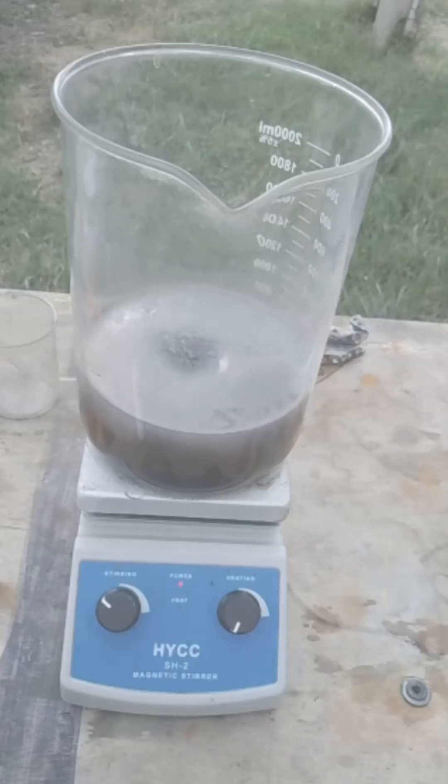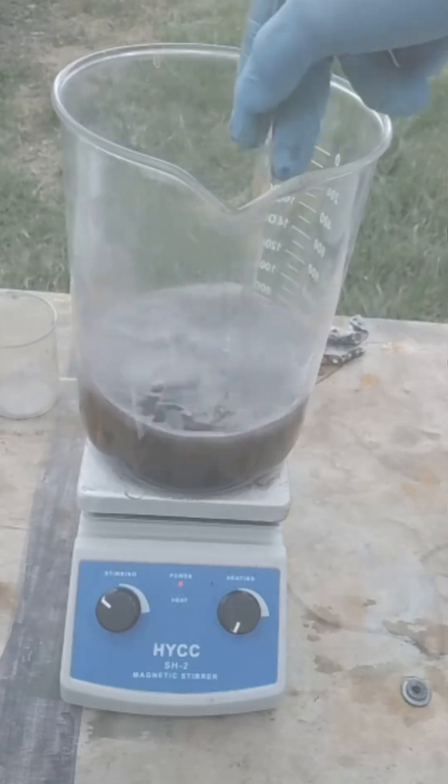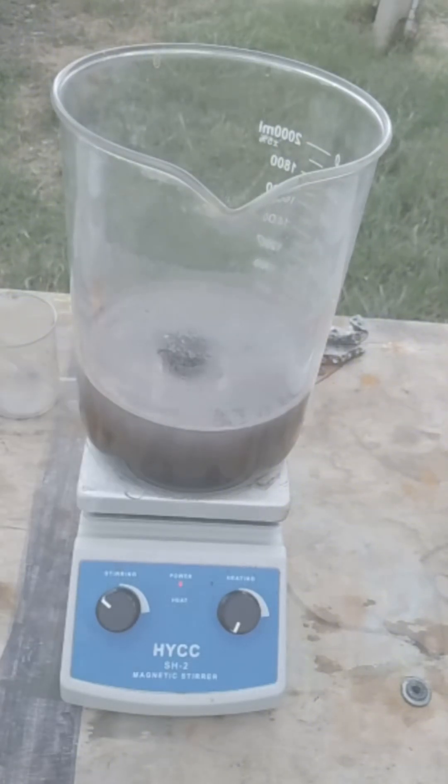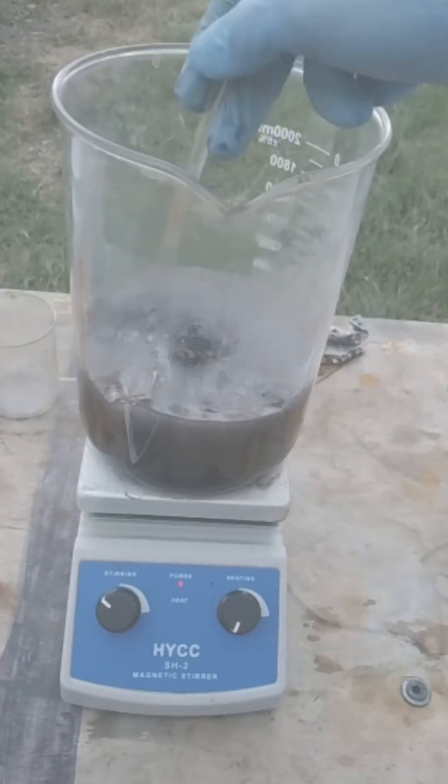Another thing with this, guys, with the lye, you can't overdo it. So you can pour even more than you need, but you don't want to waste your lye. But you just can't overdo it, so don't be scared that you're going to ruin anything because you're not going to ruin the next step. Like I said, but you do want to make sure all the white particles are now either dark brown or a blackish color. So we'll move on to the next step from here.